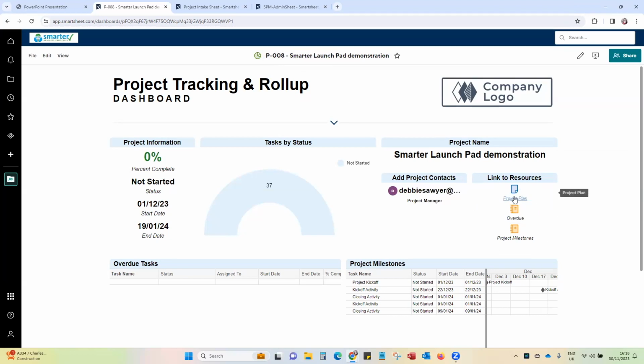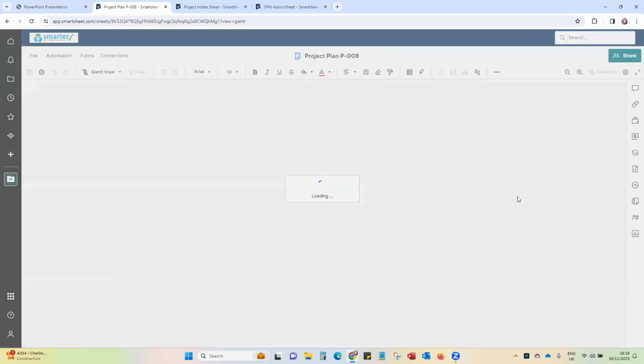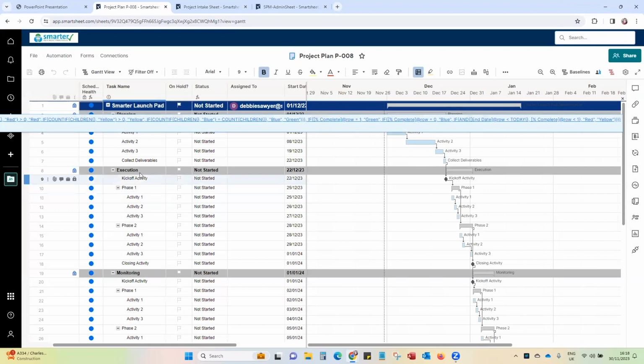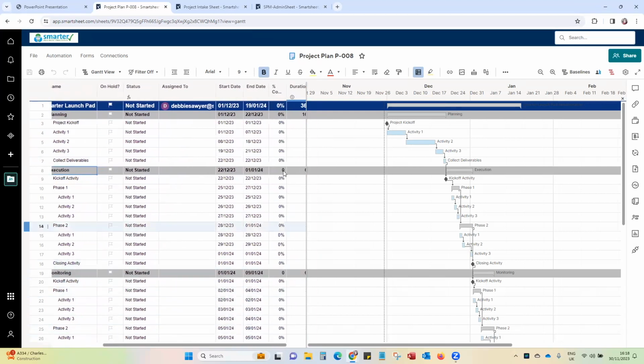If I click on the project plan from the dashboard, it will take me to a Gantt that has automatically picked up some data from the intake sheet. So you can see here, I've got Project Launchpad demonstration as the name in task row 1. I've got my name as the project manager in the assigned to. The start date has picked up the fact that we said we would start on the 1st of December, and then all the other dates have been populated via the template set there.